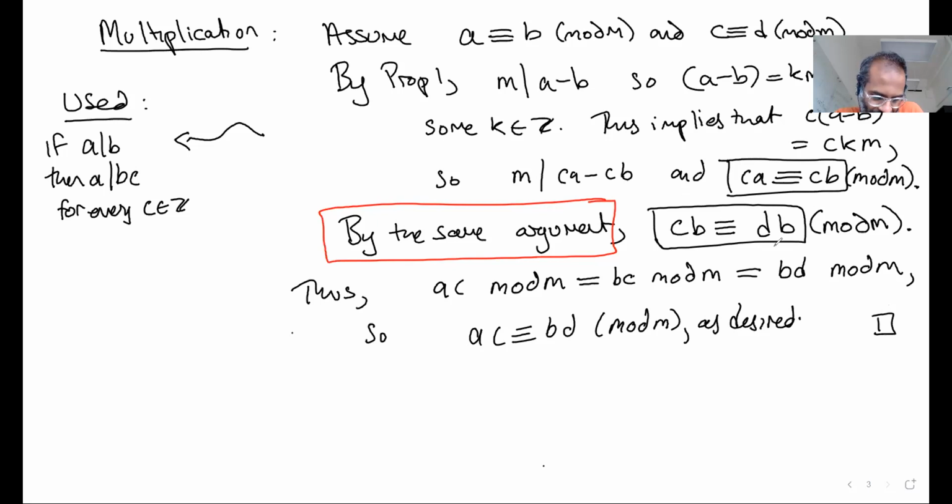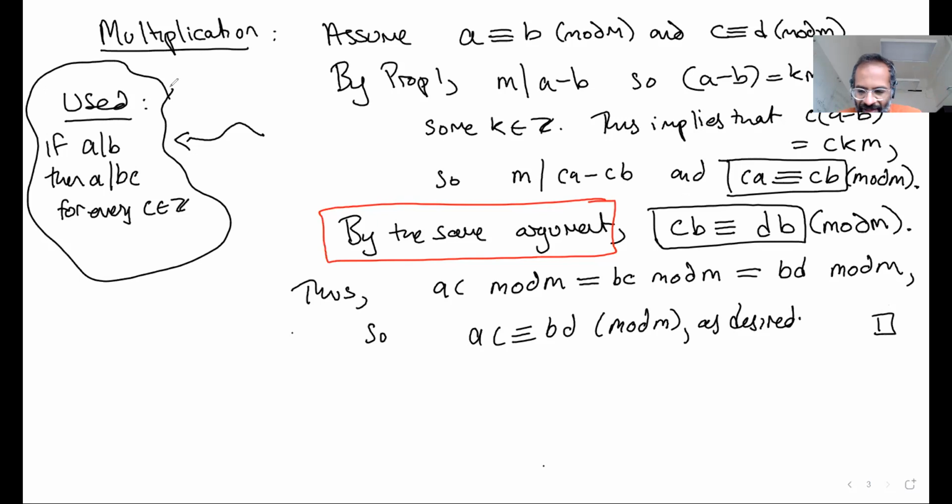So any questions about this proof? The key fact I used is this little fact about division, that if A divides B, then A divides BC. That's always true. So I can multiply both sides of congruences by the same number. But I needed to justify that. Okay, so using those basic properties.